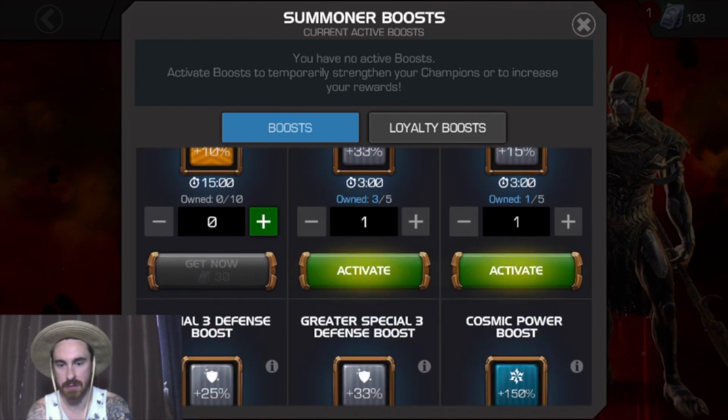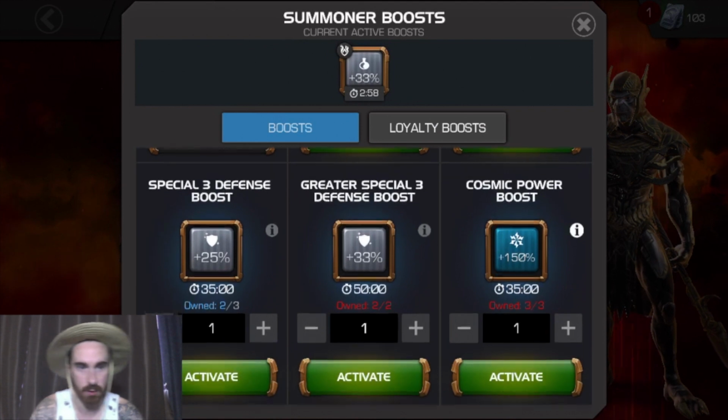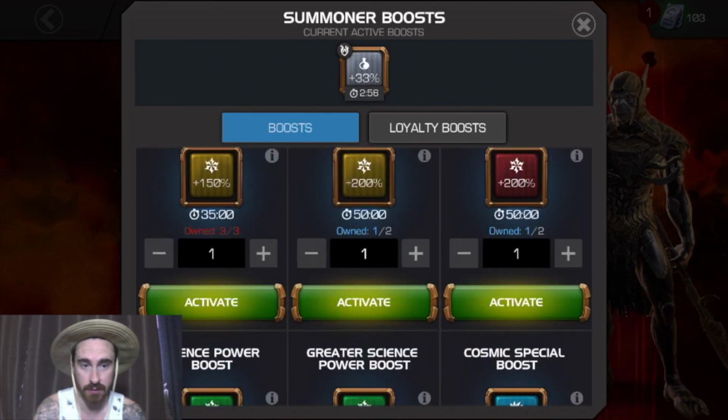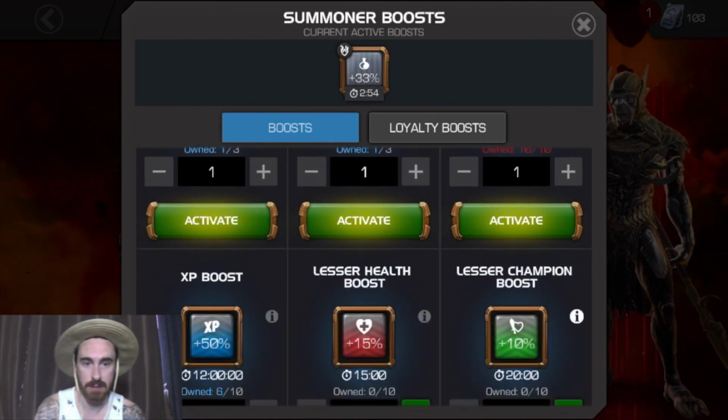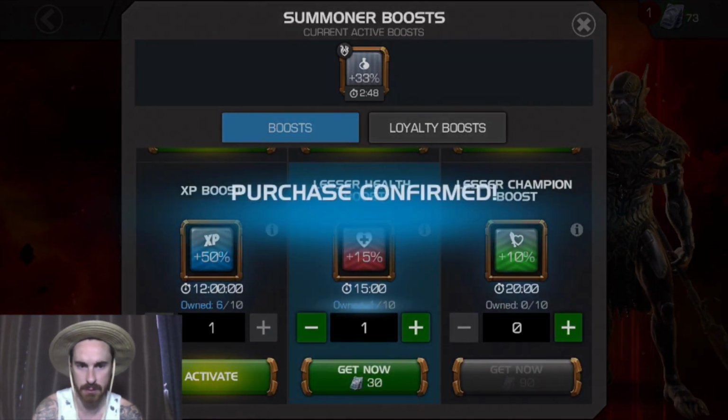So we've got a 6-star Corvis here. We're going to toss an advanced power boost, which is really, really great for this fight. Advanced power boosts really, really help. I think I should put on a health boost again. Yeah, health boost.